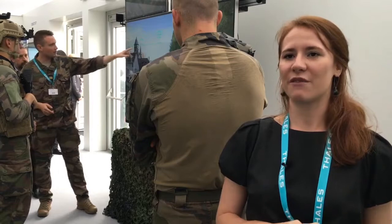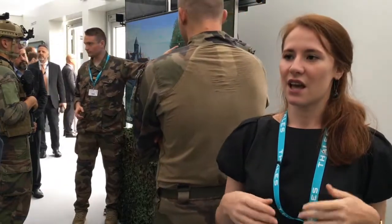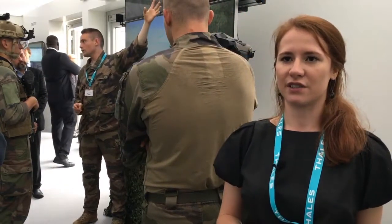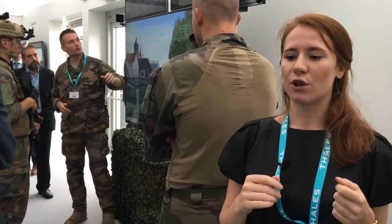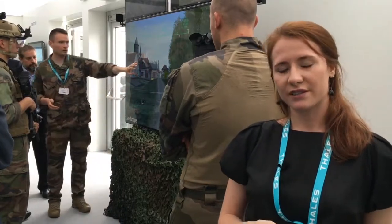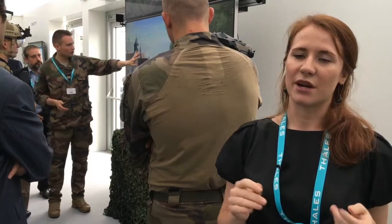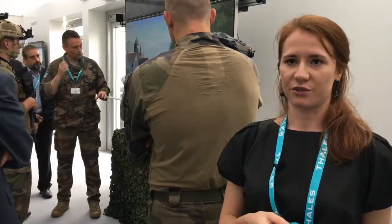In fact, on the one hand, through the Thales Soldier Digital Factory, the aim of this approach is to bring consistency and adequacy among the different capacities of Thales products. For example, in this demonstration, we will see the rapid target acquisition, which will combine the weapon sight of the soldier and his head-mounted display. This combination allows the soldier to increase mobility, to increase situational awareness, but also to detect threats by night or by day. And it also allows a faster target acquisition.